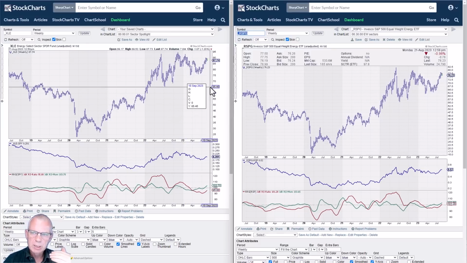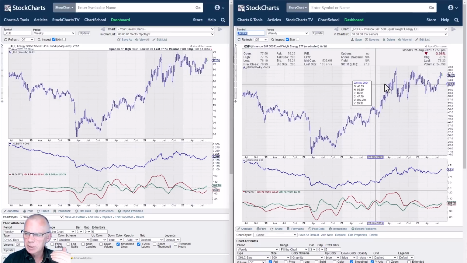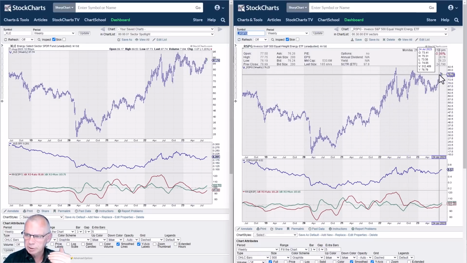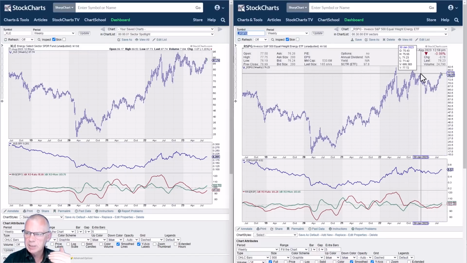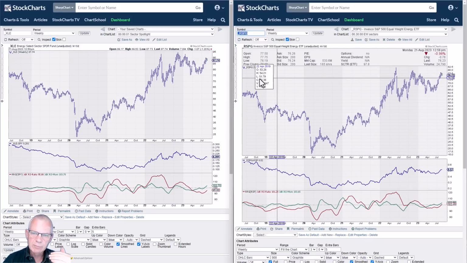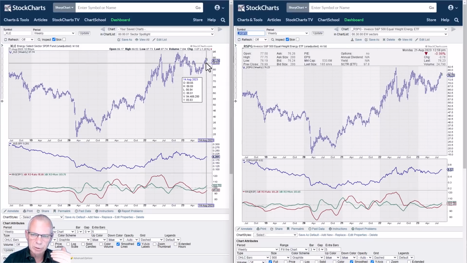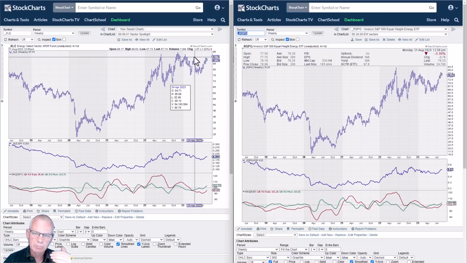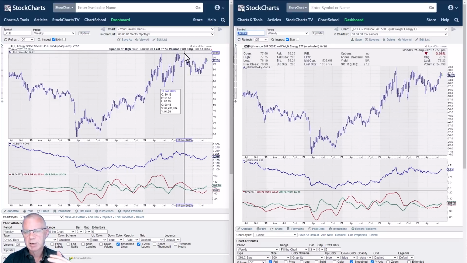And if we look at the current position of this sector in relation to its previous highs and lows, you can see that the equal weight version has just kind of bounced off the peak that was set in January. And if you look at the cap weighted version, it took out the April high, but it has not reached yet, or wasn't able to reach, the January high.